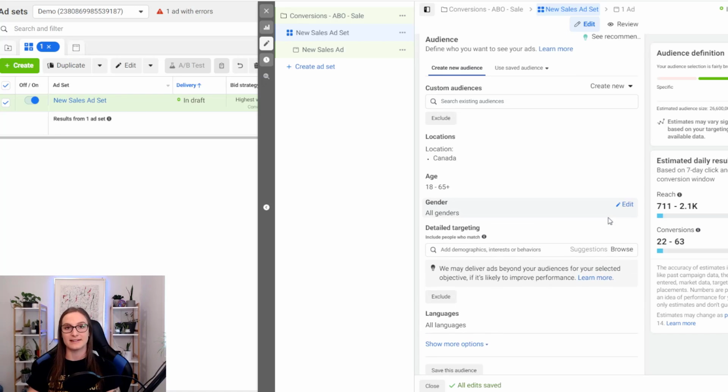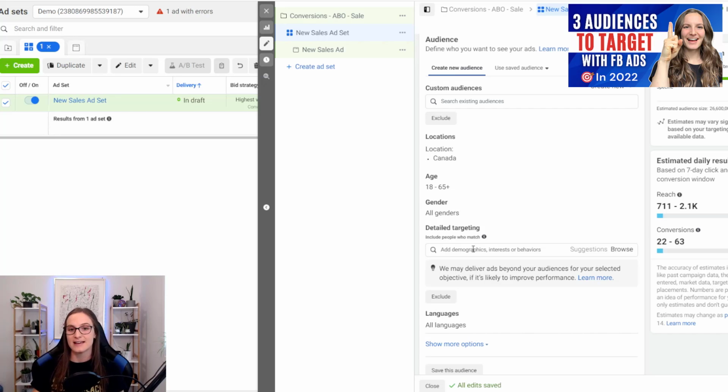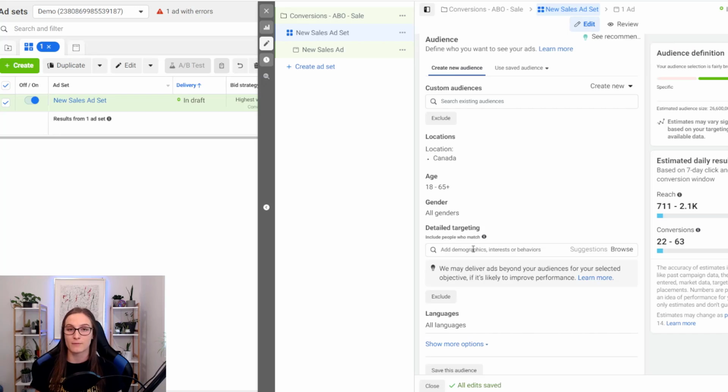Now, my recommendation and what we've seen going into 2022 is that the platform has changed a lot. Previously, the more interest and the more detailed your targeting was, the better your results would be, which makes sense. Back in the days when data was just being thrown out to everyone and the platform knew so much. But post iOS 14, as we know, Apple is not sharing data with Facebook, and cross-site tracking is disabled on a lot of people's iPhone or Apple devices. And so Facebook lacks a lot of the data that it used to have. Nonetheless, it is still the most profitable and reliable platform that you can be advertising on.